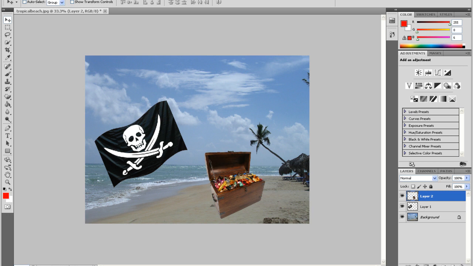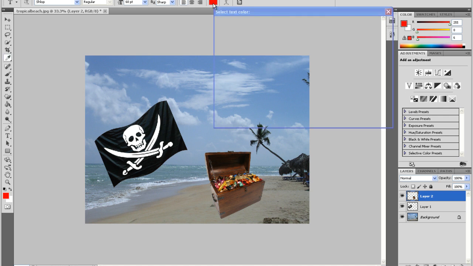Last thing we're going to look at is putting in some text. Here in your toolbox, a little underneath, halfway down, you'll see the capital T. You can click that and your text options should appear. We want to select the horizontal type tool. It's usually what you get by default. And then I'm going to go ahead and choose a color up here. I've currently got red. I may just go ahead and stick with that. No problems there.